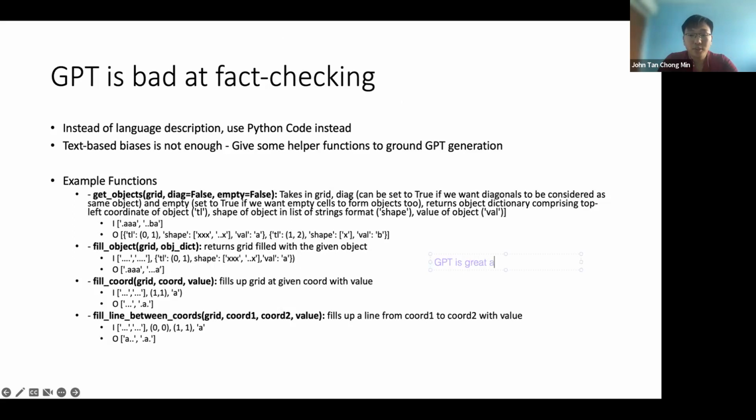GPT is great at matching. You need to give it the right abstraction space to match. So earlier you saw the object view is to give it the right space for objects. And now this function here is to give it the right action space to match to. So if you can give the right abstraction space for the input to the output matching, GPT is great at that.